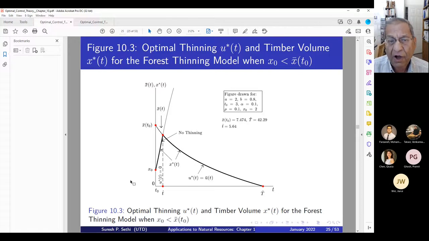So we have now an optimal solution for every x0 that somebody gives me by using the most rapid approach path idea. This is the most rapid approach path from the top. This is the most rapid approach. I cannot go from here to there. There's no way to do it. This is the best way to do. I mean, this is the fastest way to do. And that becomes the best way to do in this case.